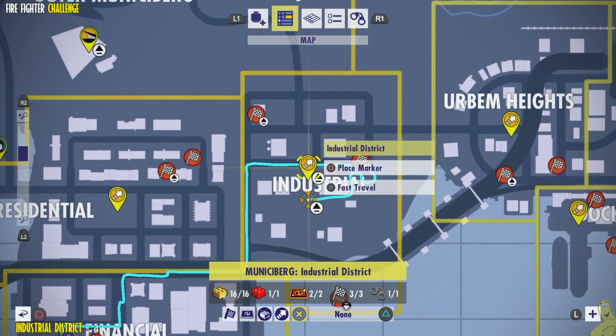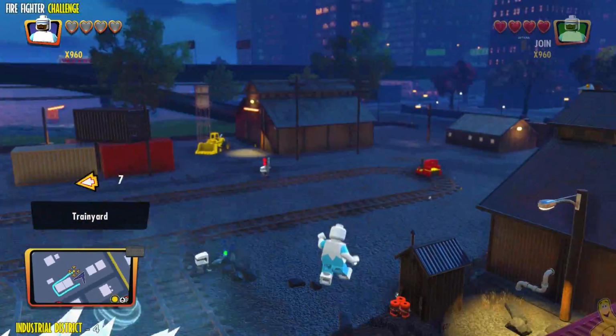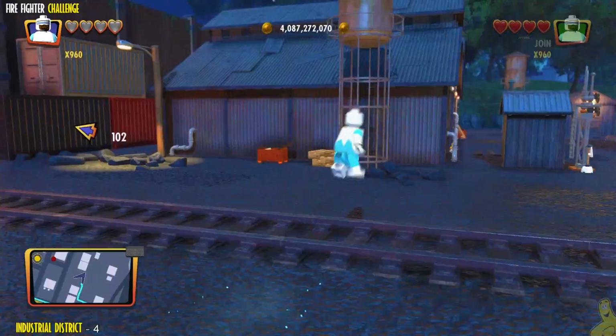We're going to go ahead and tag just south of the U on the map, also just south of the fast travel point. And we'll make our way over there. This one's actually really easy. However, this is one of those ones that kind of requires a weird entry point. See, the fire is right there, but it's not showing up for some reason.